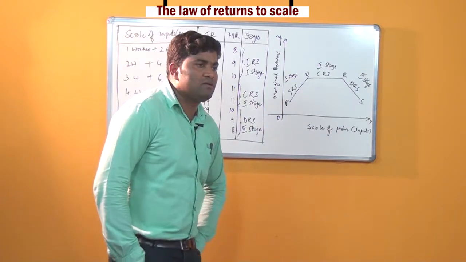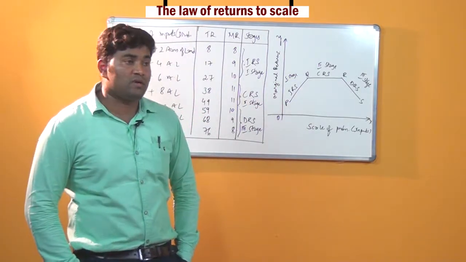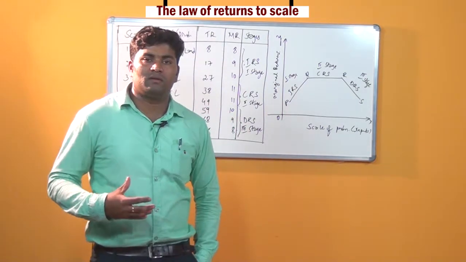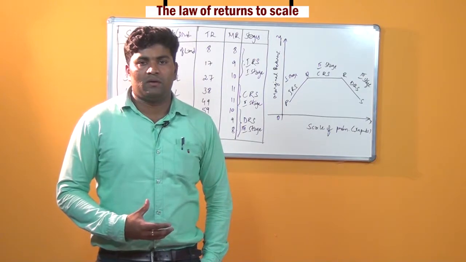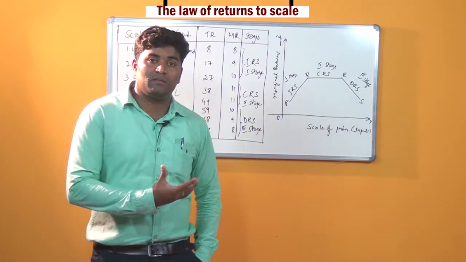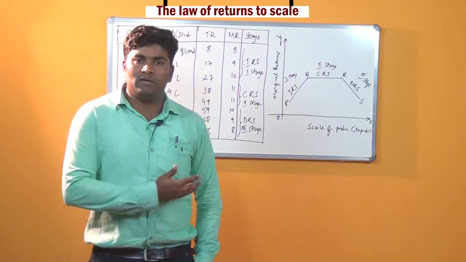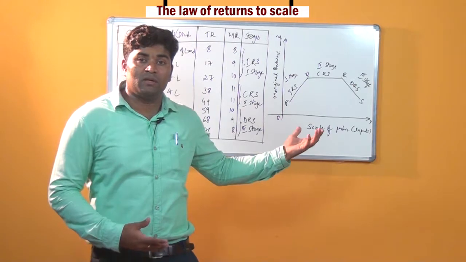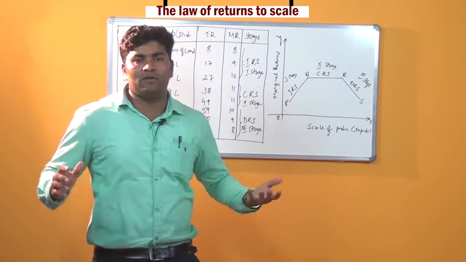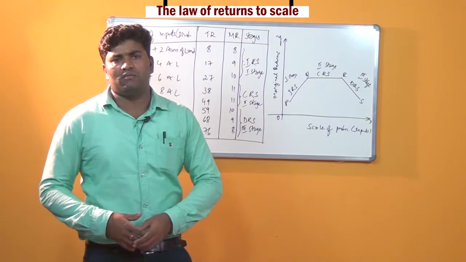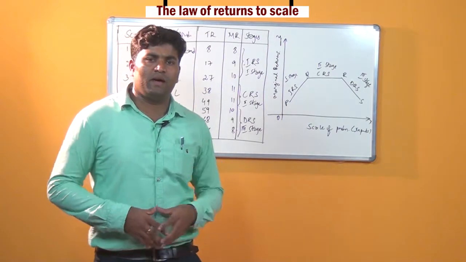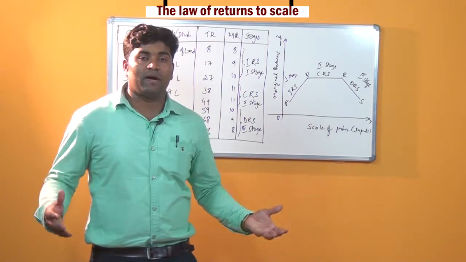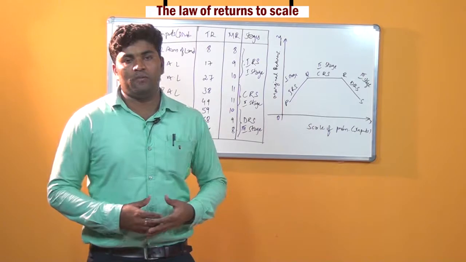This is what the returns to scale concept is about. I hope you understood very clearly why the law of returns to scale operates in the long run. We had negative returns in the law of variable proportions, but here we don't have such a part, that is negative returns, because under the law of returns to scale there is no point in having negative return. As I already told you, the firm will have very much privilege or opportunity to change its factor inputs to its output. I hope you understood.